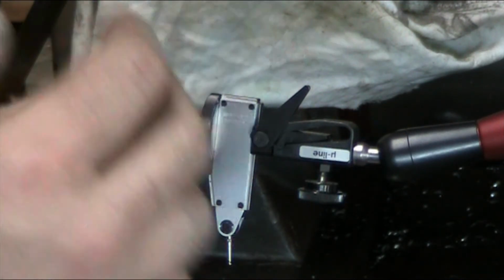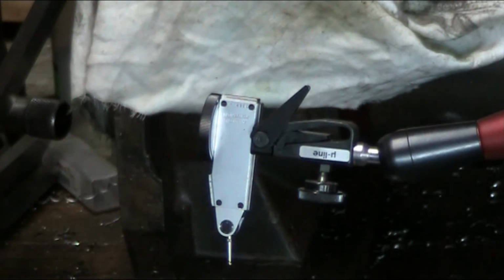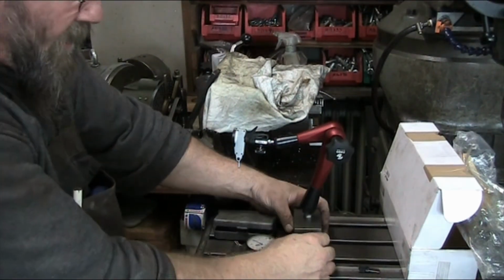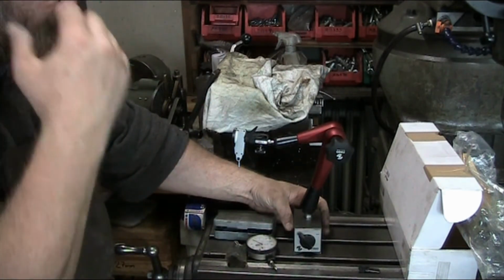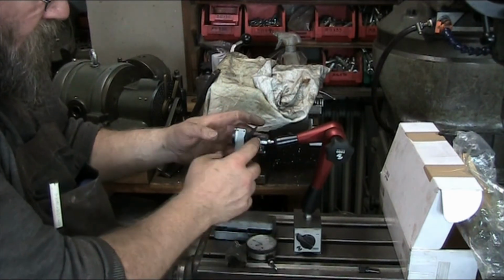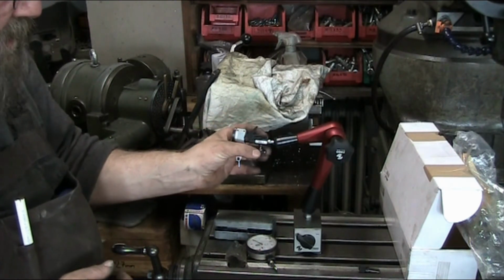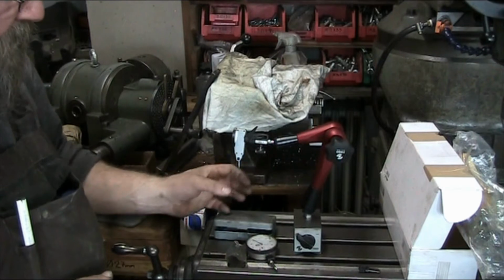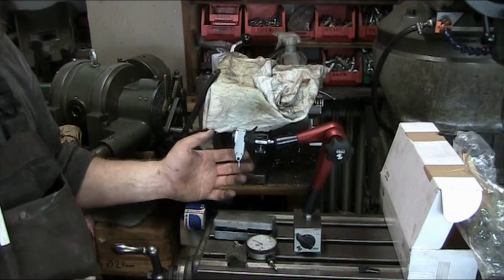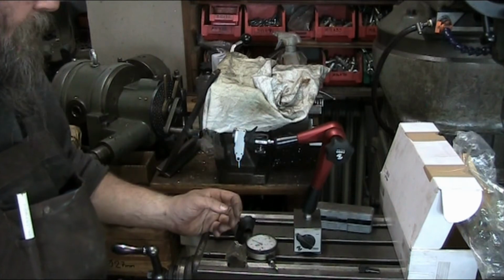So again, this is a hydraulic indicator arm. Let me zoom you back out here. Magnetic base on-off switch. It's just same as any of the rest of them, but what sets this one apart from all the rest is this type of micro adjust. This is well suited for a dial indicator that measures in the thousandths, like we saw on the other mag base that I have set up in this video.